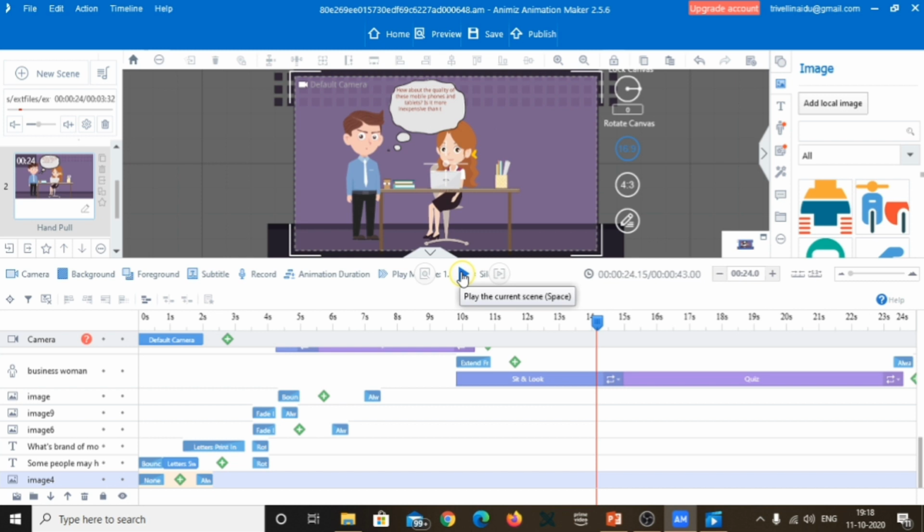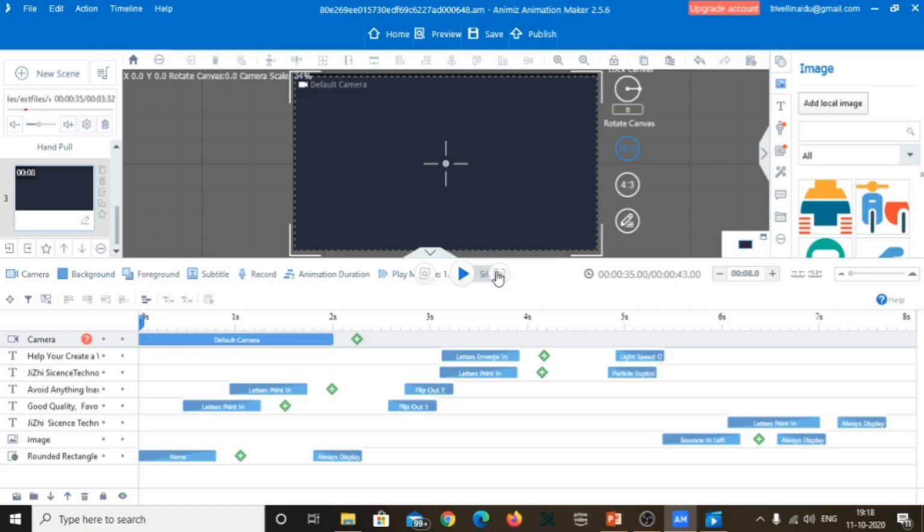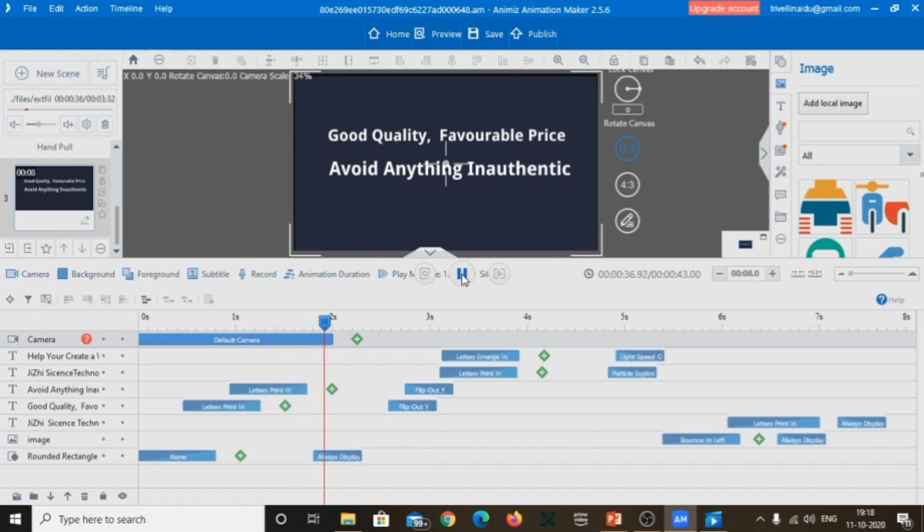So this is how you can change the conversation between these two people. It could be anything now. Both of them are talking to each other, and you can accordingly modify this template according to the needs and requirements. You can check this out. The last thing, the last scene that has been provided.